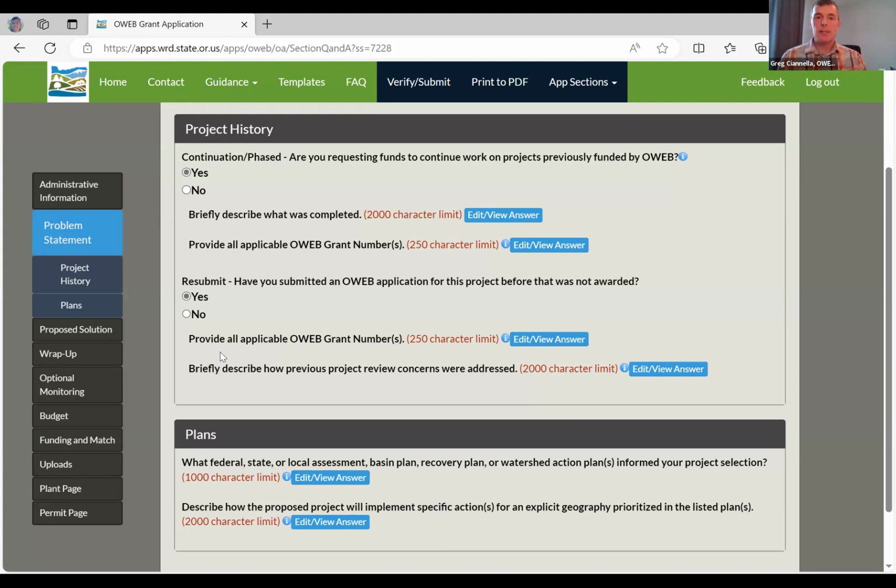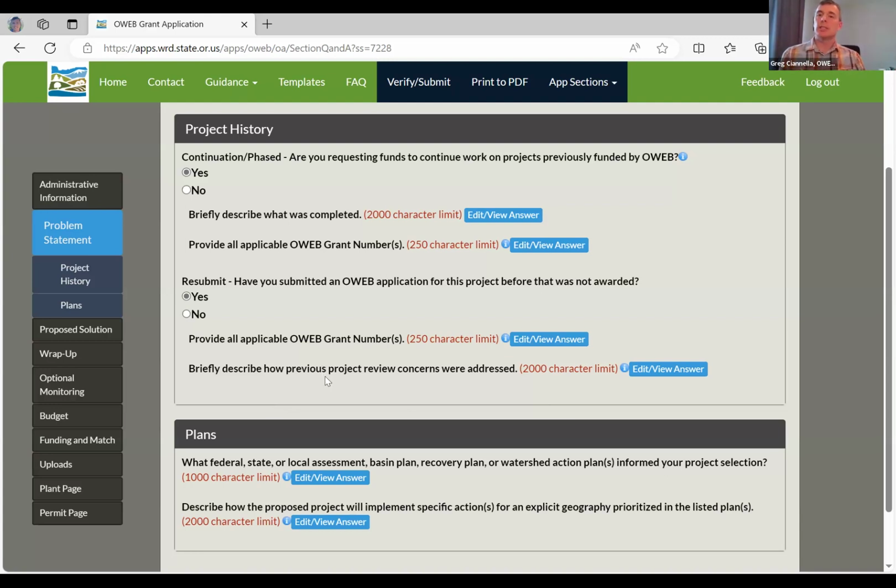If you clicked yes, it would bring up problem statement, proposed solutions, and you had an opportunity to identify what changed in each section of the application. That got a little redundant. What we started to see was people telling us everything that they wanted to do and why in this section, which is not what we want. That's later on under proposed solutions.